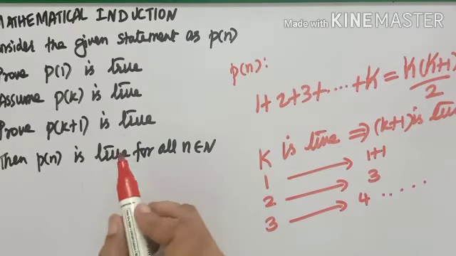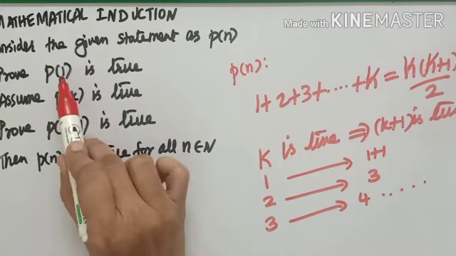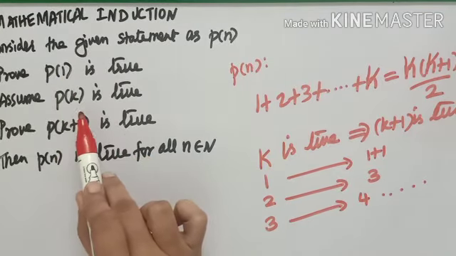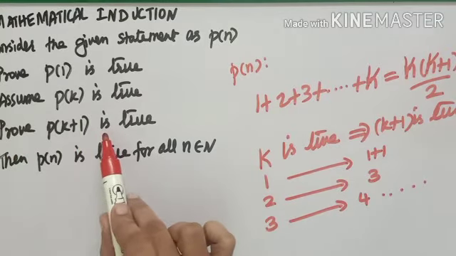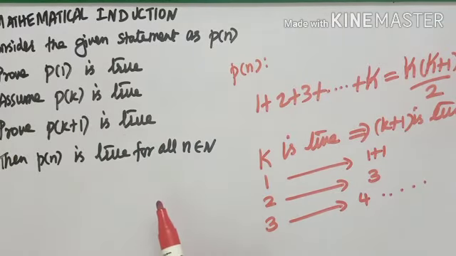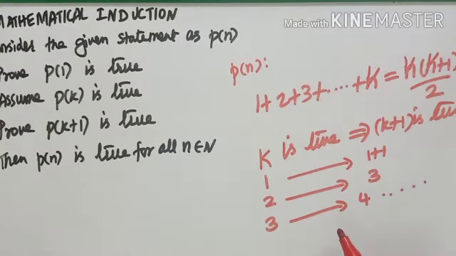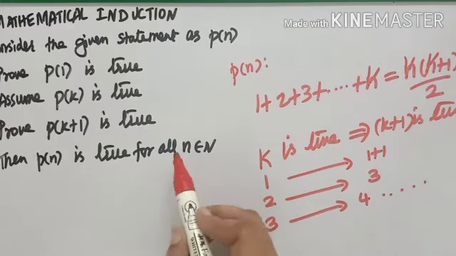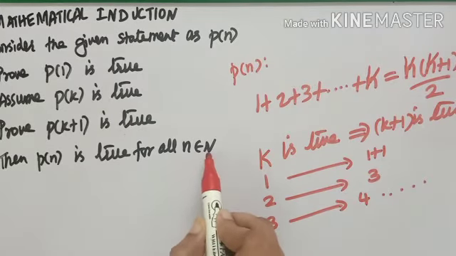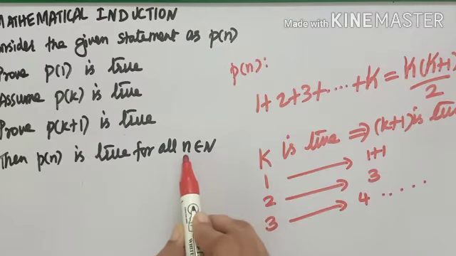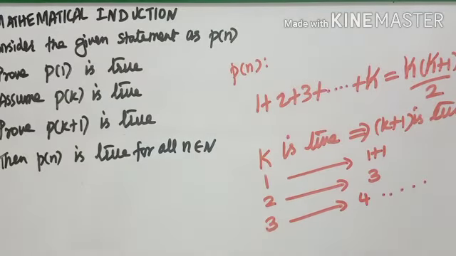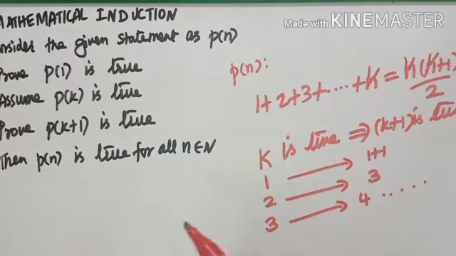So, the induction procedure tells me, if I show P of 1 is true, assume P of k is true, prove the result for P of k plus 1 is true, I can declare the given statement P of n is true for all natural numbers. Starting from 1, I can keep on telling 1 plus 1, 2, 2 plus 1, 3, 3 plus 1, 4, and so on. So we say n belongs to capital N, or in words, all natural numbers. Let us proceed with the exercise and have these ideas in mind and prove the result.